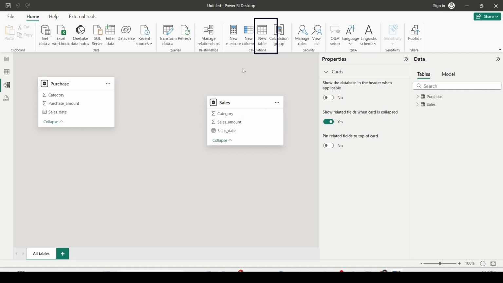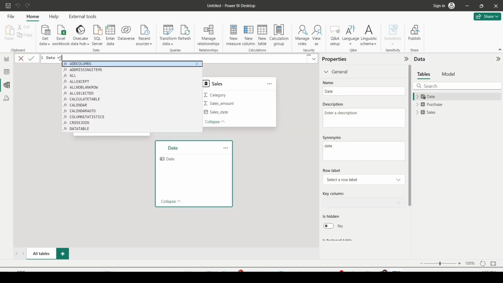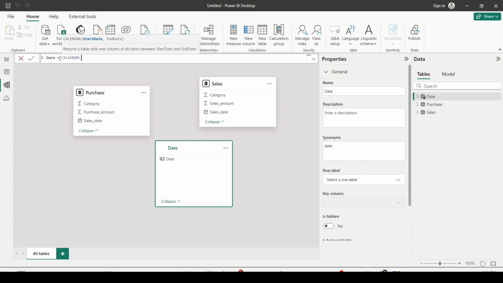To create a date table inside the data model view, we have this new table option now, and we are going to use that to create it. I'm going to use the calendar function, and on the calendar function, I can start with the date 2018,01,01 to date of 2022,01,01. The calendar table has been created. If needed, we can modify it later to have better dates suitable for both the tables.